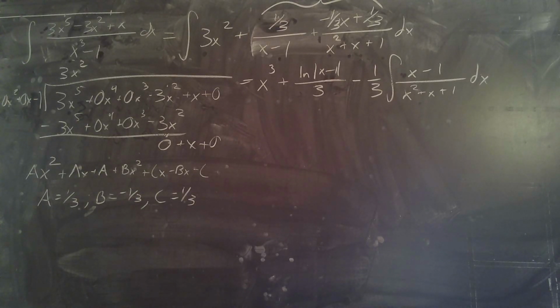And the reason that I'm saying 2x plus 1 is because if you notice the denominator term here, it's like x squared plus x plus 1. The derivative of that is 2x plus 1. So if I can get the numerator to say 2x plus 1, maybe by adding another fraction to it, then it'll just be a simple u substitution that will evaluate as the natural log of x squared plus x plus 1. And we don't include the absolute value bars in that because x squared plus x plus 1, I believe, is always positive. And I can check that here in a minute, but I'm pretty sure that it is always positive.